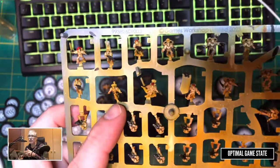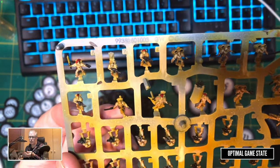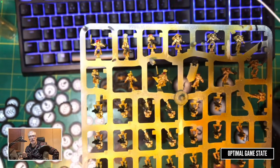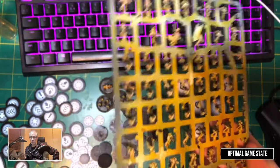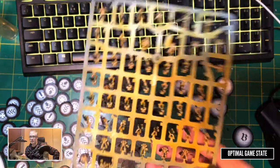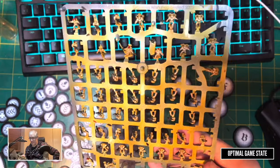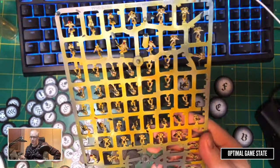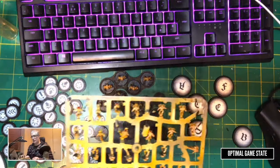I would recommend painting your apothecary in white — maybe not if you're a White Scar, maybe you do it in red. The reason is the Command Squad has the Medicae rule. The Medicae gives a feel-no-pain save to anyone close enough to it. You're going to forget it — a unit will die and you're just not going to think about it and you'll completely forget that you've got a feel-no-pain save. If you paint it white, there's a slightly better chance that you might actually notice that apothecary is on the table and nearby to the model you're looking at. Find your favourite white — I have a white-grey from Vallejo that I use. Drop the apothecary contrast white onto it, do a few details, and that'll give a slight hint that it's there.